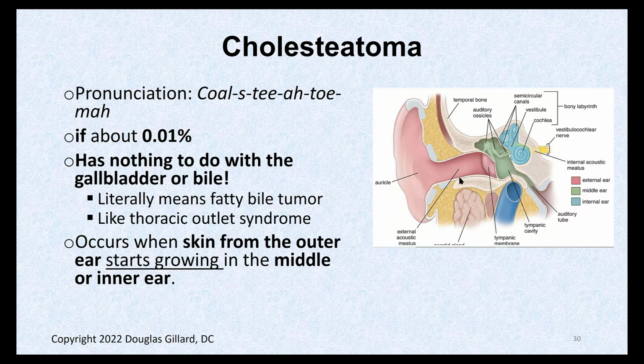That's the life cycle of a keratinocyte, which is created by the stratum basale cells, or the basal cells. They slough off, don't they? And they become, I don't know, dust floating around your house, and you take a shower and you scrub them off. What if that happens in the middle ear? There's no way to get rid of it.